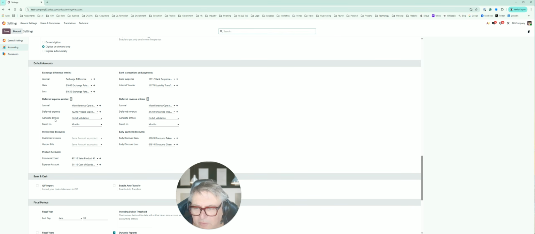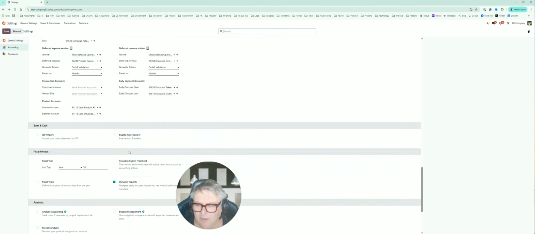And default accounts, again, unless there's a specific reason for needing to change these default accounts, I would just leave the default accounts that Odoo set up in the background.